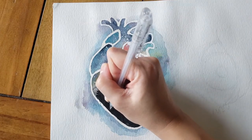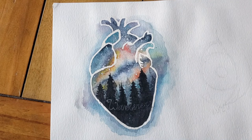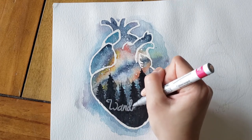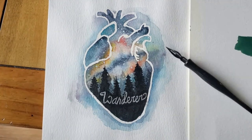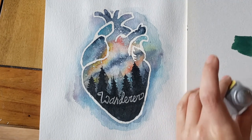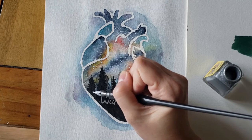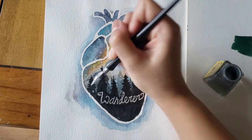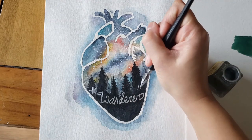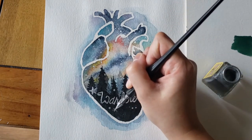This is called the Wanderer Heart, so I added a little message down there. I practiced some different scripts using different writing utensils, and ultimately I ended up using the dip pen and that silver Winsor & Newton ink to add a few more details. Getting the script to look just right was tricky — I would like to practice more on making script look good; this ended up okay. Just adding a few extra stars and sparkly bits, because it's delightful. I'm quite pleased with this.